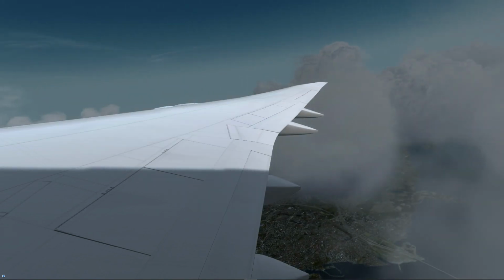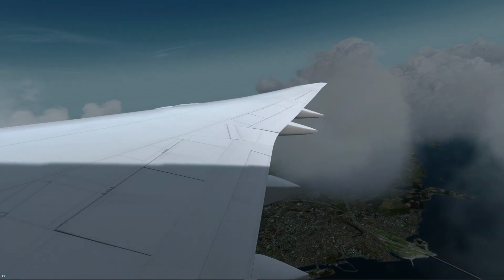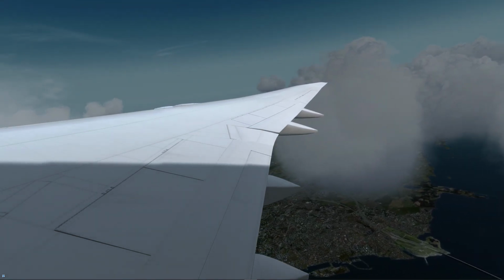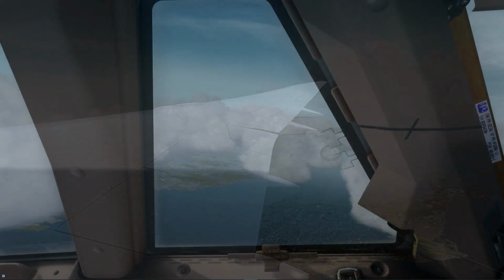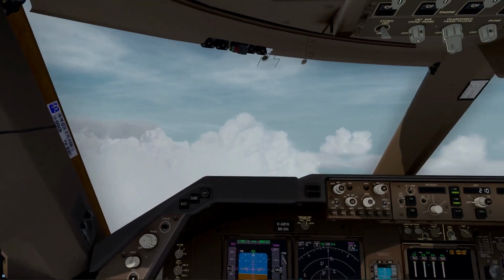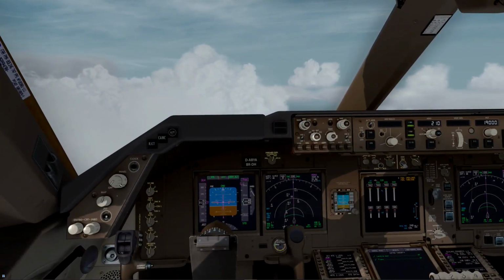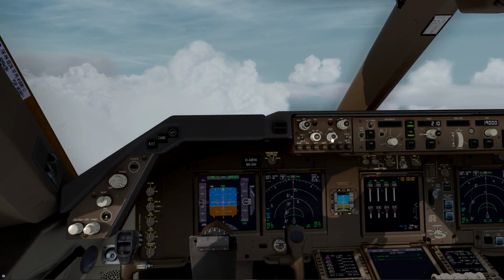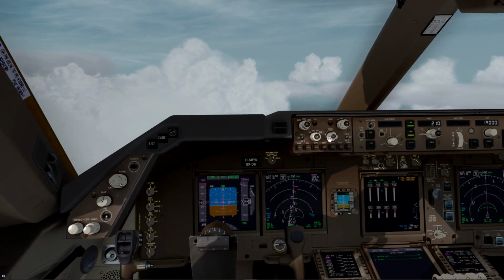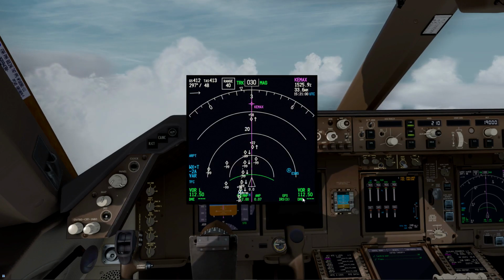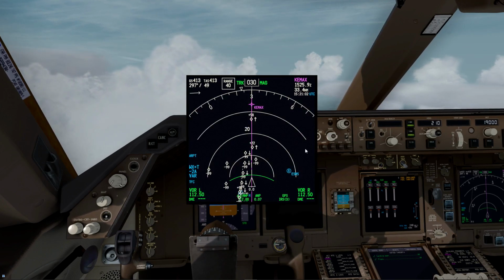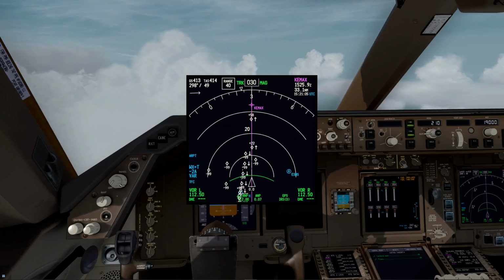And to the right we can now see Malmö. And here we can see a lot of traffic coming into Kastrup Copenhagen.